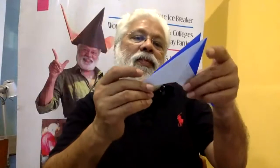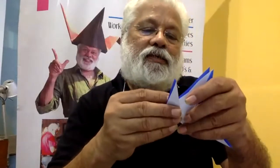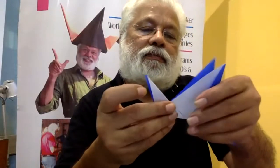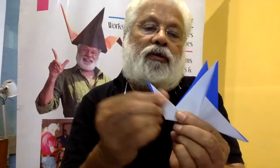Now again, can you see a crease here? You can see this line here. So this line, on this line, you have to fold this like this. Yeah, you see the line? On that line, this is what you are going to fold. Okay, now again, as we had folded that bird, that dog neck, what you're going to do is this, you are going to give a reverse fold.